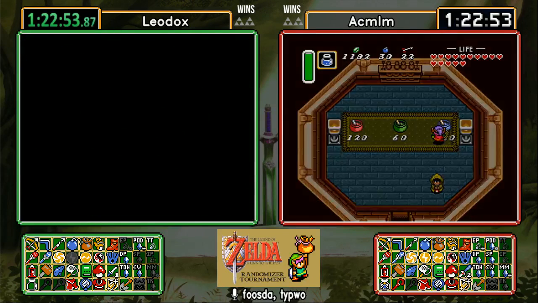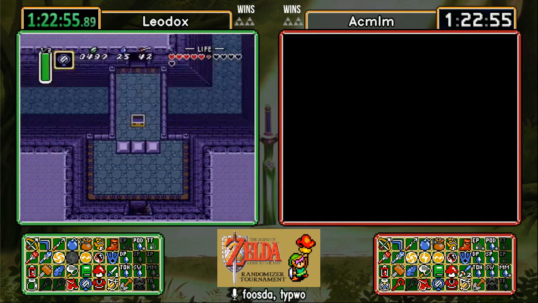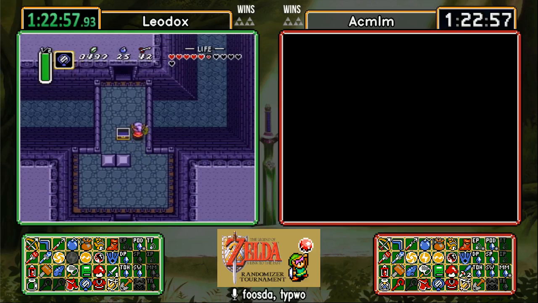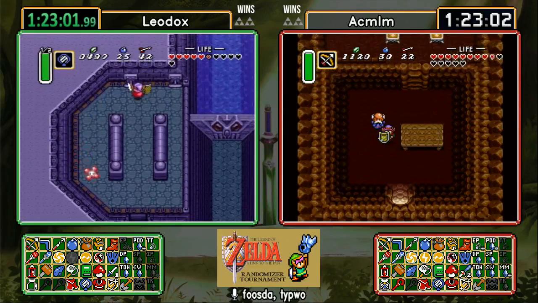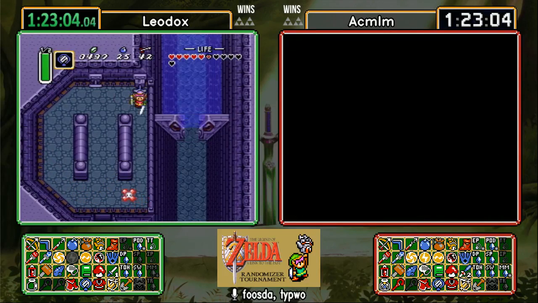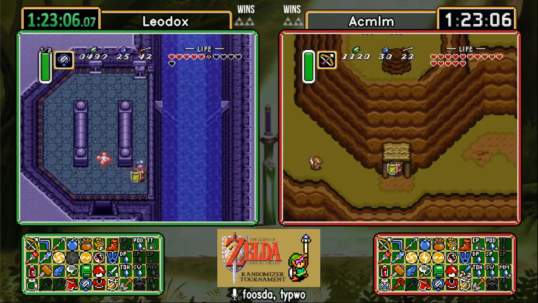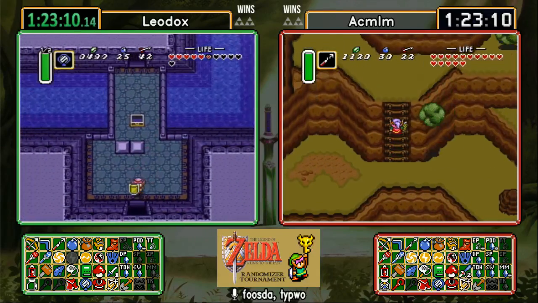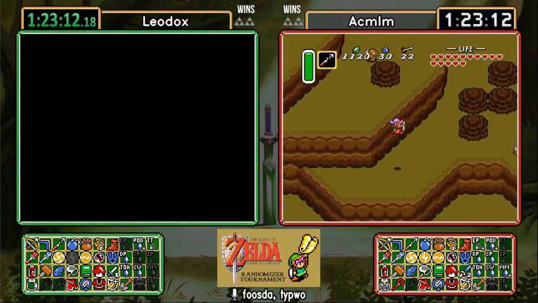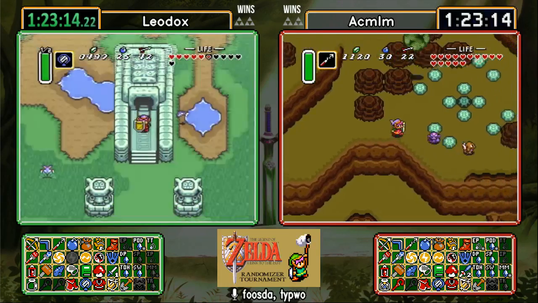Ooh, ACM stocking up. Interesting. I wonder if he's confident, or he just... I wonder if that's confidence or not confidence here. Like, is he confident he's ahead, or is he not very confident in his fighting skills here? He's obviously a very skilled player, it's just, I'm not sure what that is.